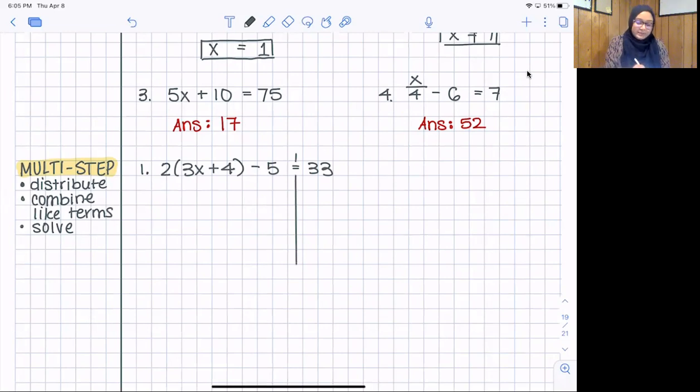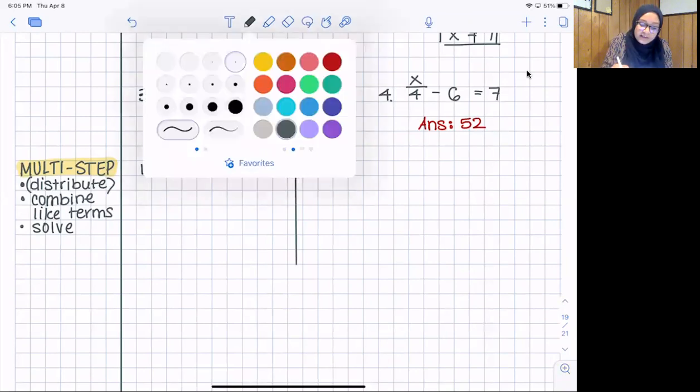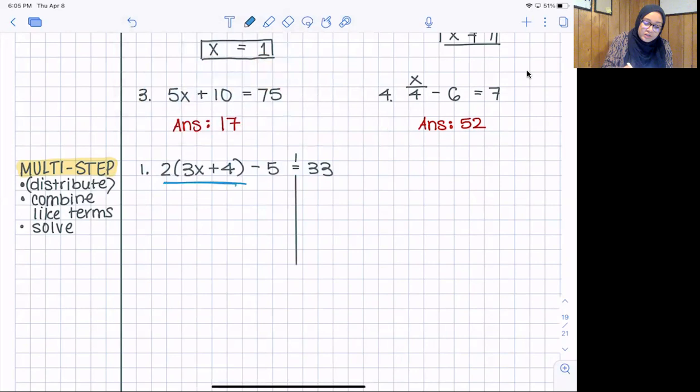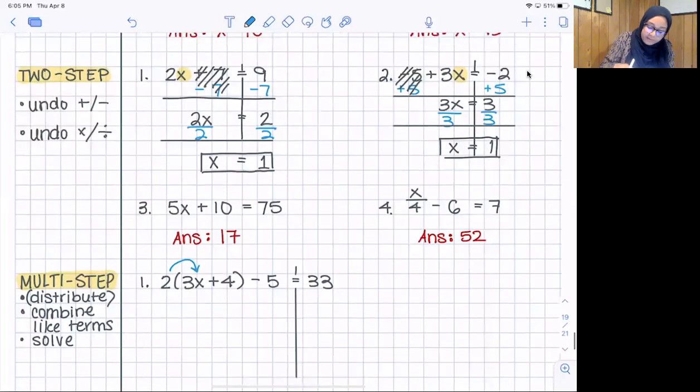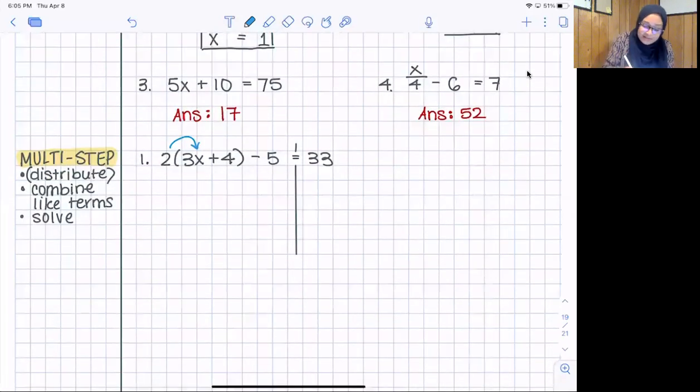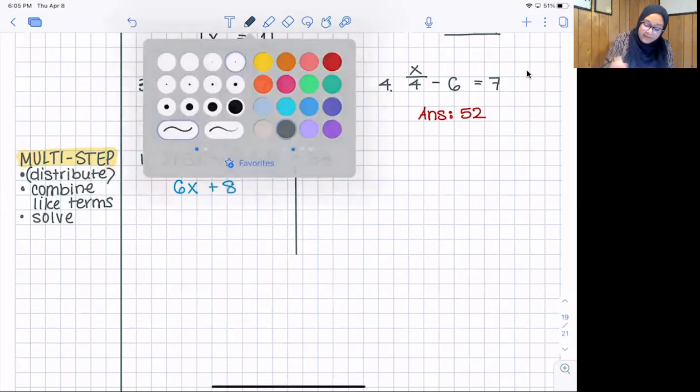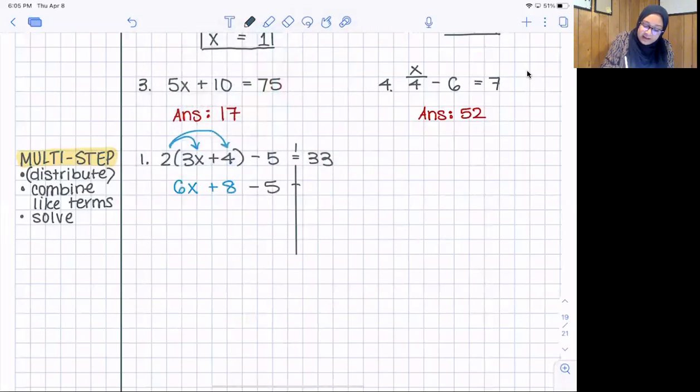And according to the 3 steps that I have, the first step is to see, do I need to use the distributive property? And I always use a distributive property when I see parentheses, right? With a number in front of it. And I see that right here. So I'm going to use the distributive property with the 2. I'm going to do 2 times 3x. 2 times 3 is 6x, right? And then again, I'm going to multiply again. 2 times 4, which is 8, okay? And then I'm going to bring down everything else that I see, right? That was the first step.